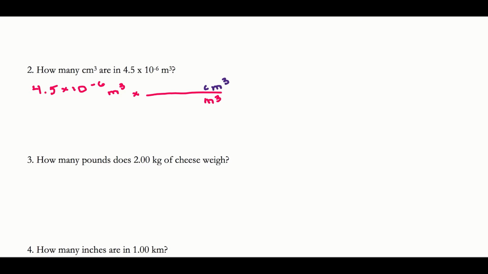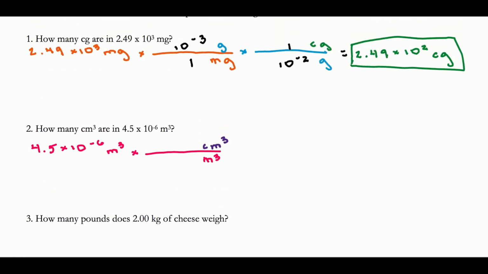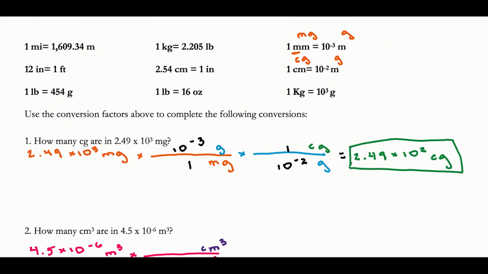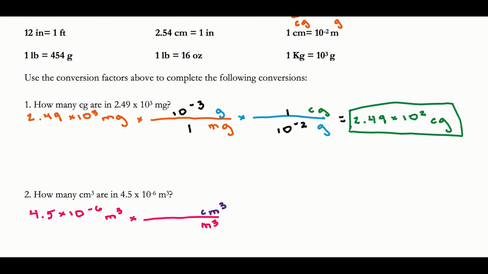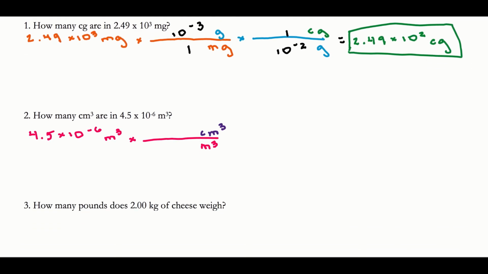Okay. Let's look at the relationship that I'm given. I'm told 1 centimeter equals 10 to the negative second meter. So I'm going to rewrite that below. Okay, but the important thing for you to note is here I have centimeters cubed and meters cubed. I'm not asking about just centimeters and meters. So what you need to do is take this relationship, and now instead of squaring it like we've done in previous problems, we're now going to cube it, which is fine.